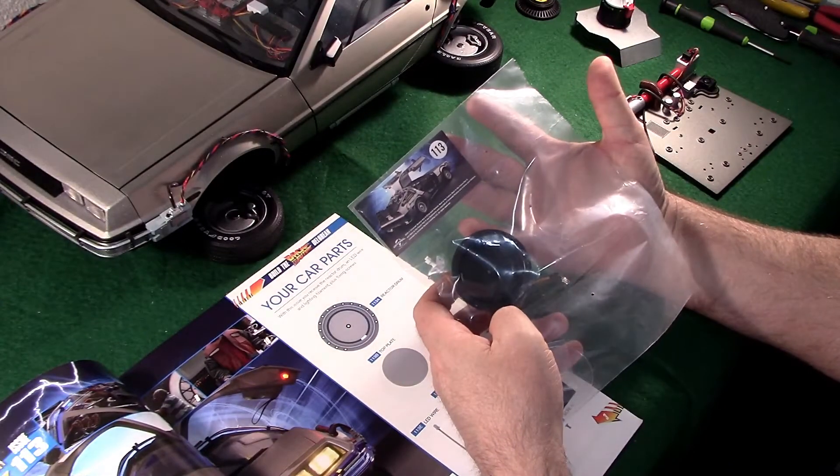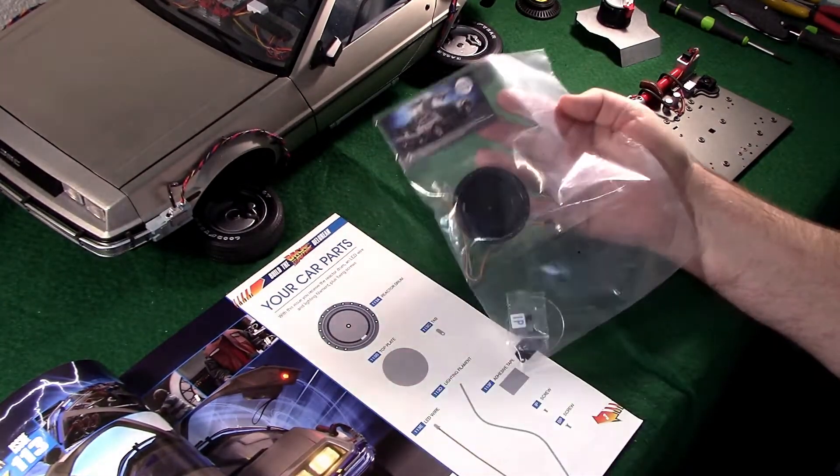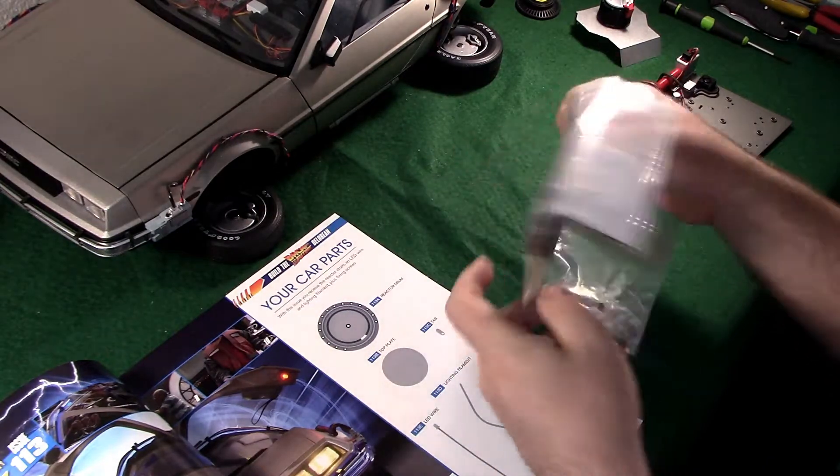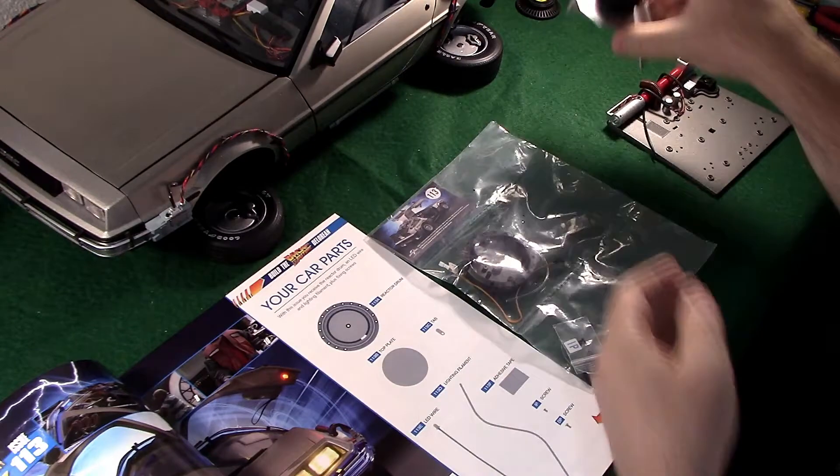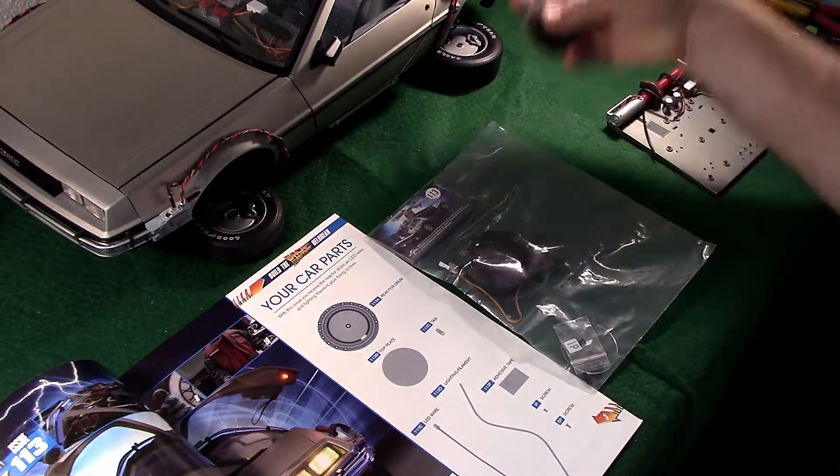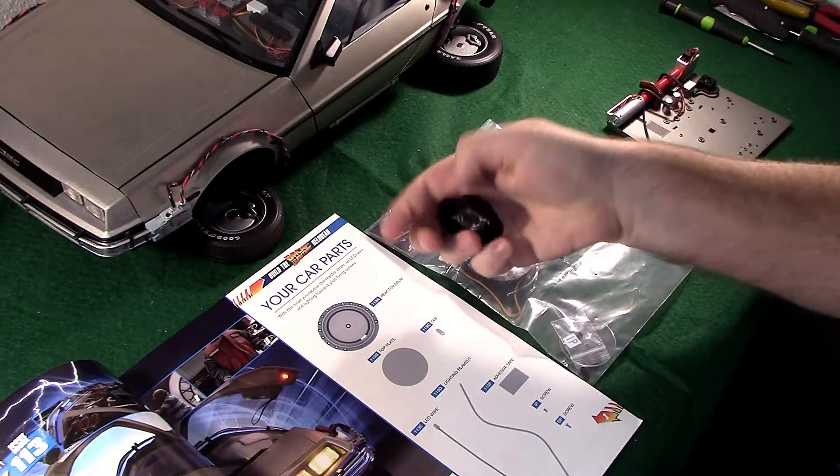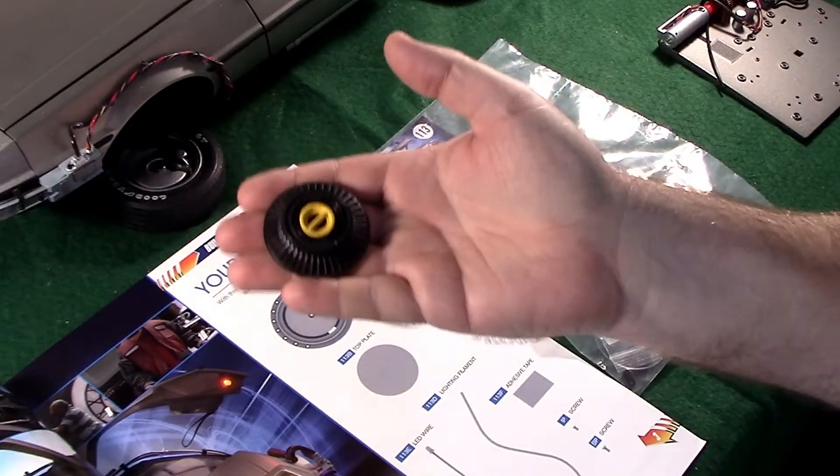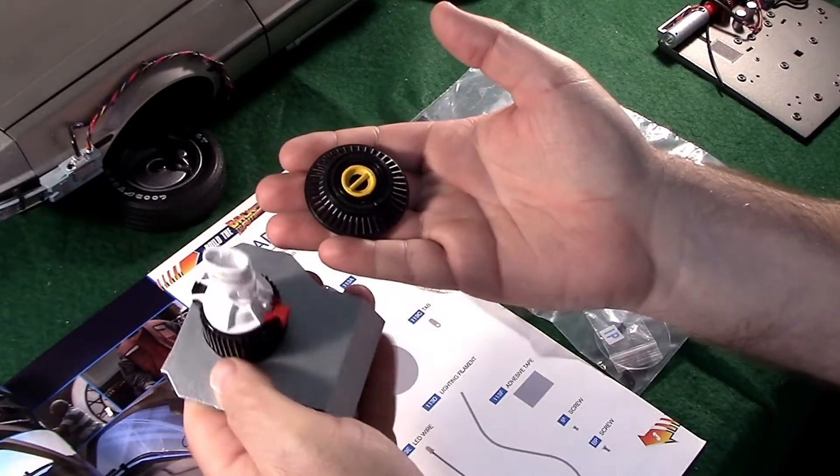Okay, finally we're getting to the reactor drum. Looks like we have a light kit here to go in there. We're not going to be able to fit these yet, but this is the piece that eventually, I can either have the reactor chamber. Remember way back when? These things have just been sitting in a box, this and Mr. Fusion.